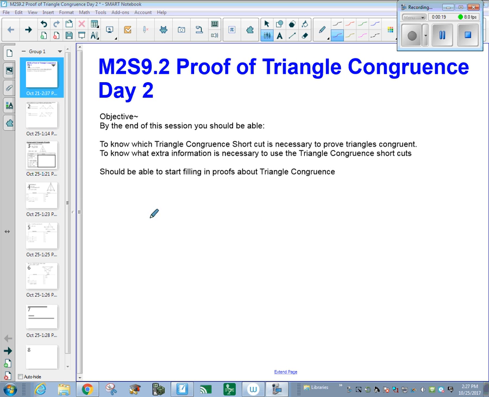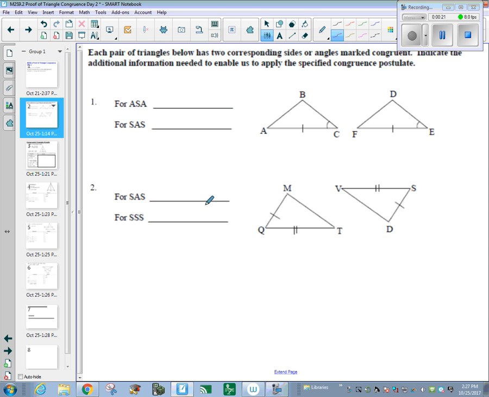All right, so to start with, we are going to come up with some additional information. We did this the other day. We're going to come up with some additional information to find out how to prove these triangles congruent by angle, side, angle. And so looking at this, to prove it by angle, side, angle, I would need another angle that has an endpoint on the segment, because it is angle, side, angle, so that would be angle A and angle F.